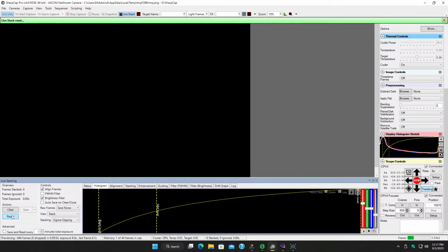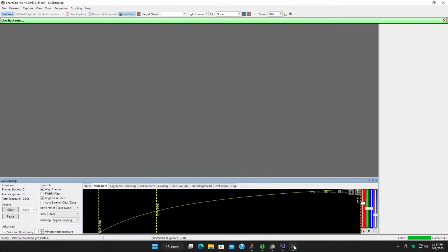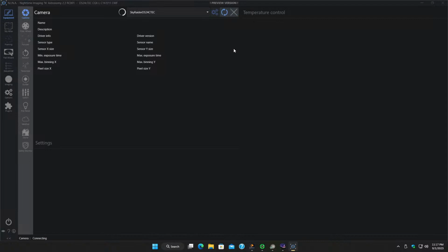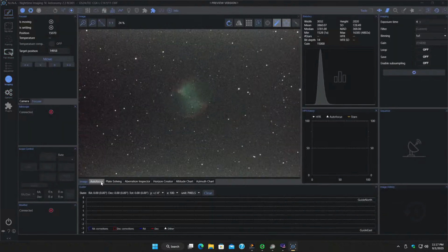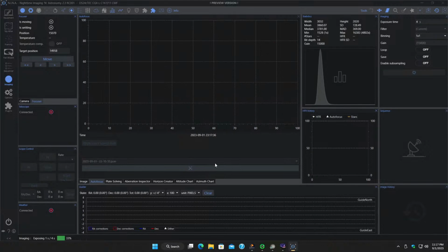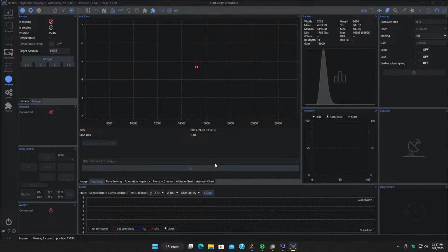So I'll clear this. I will stop the camera. I will jump into NINA. I will start the camera. I do not have to cool the camera. And because I already have the focuser powered up, I can go into my autofocuser and do a run. Now it's been a while, 30 minutes since I did one, so we'll see how far it goes, because it'll give me where the steps were and where it moved them to.